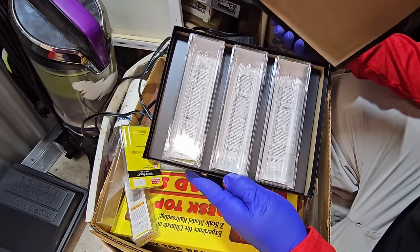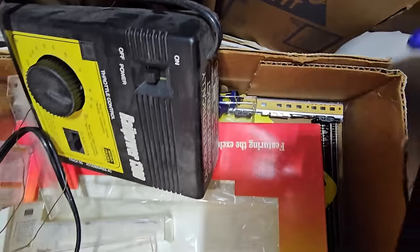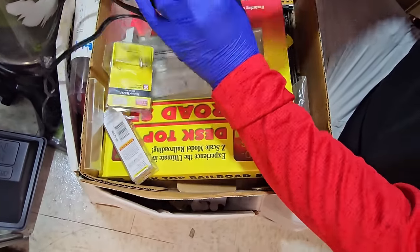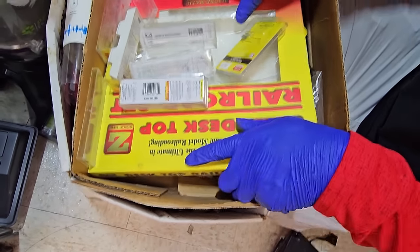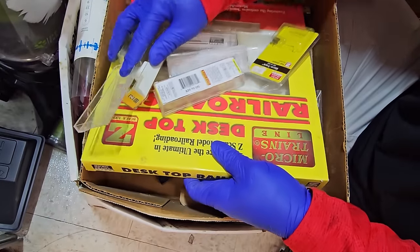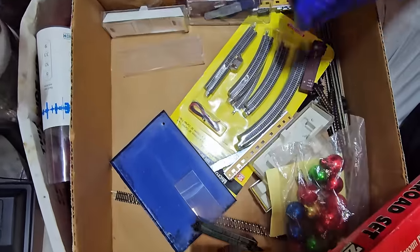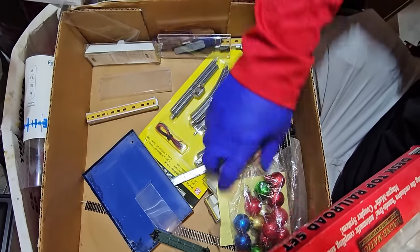No cars, though. But here we got little cars — there's some down in there. So I wonder, is Z-scale like the tiniest? I don't know if it's the tiniest, but it obviously is tiny. Let's move this box — there's a lot of packaging but nothing in it yet. There we go, some cars. Cars and some more trains. These don't have the wheels on them, though.